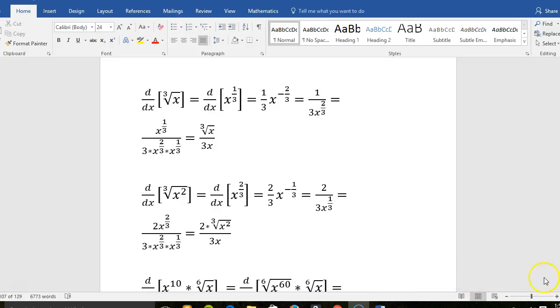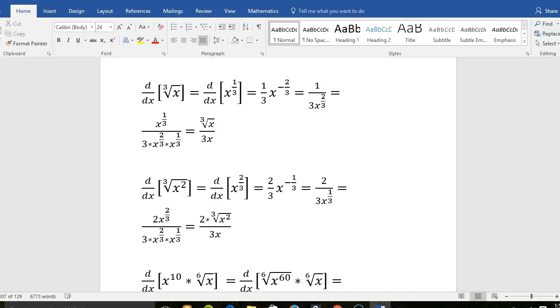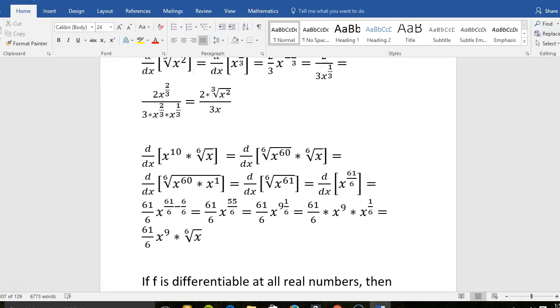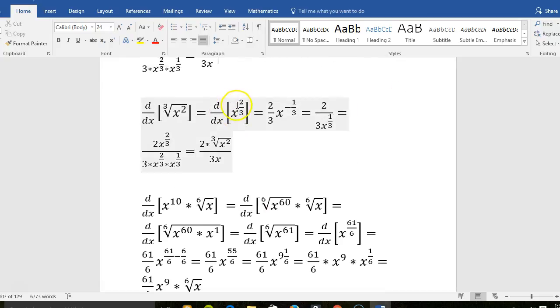So moving on down the line. Now, if I have something like, here's a product rule, x to the 10th times the 6th root of x. Remember, we could do the product rule. I took another way out. I just used the power rule. And again, this whole business of, I need to call it by its name. Up here, when we took the 2/3 down and subtracted the 1 and got the negative 1/3, that's called the power rule. Okay. So let's go down here.